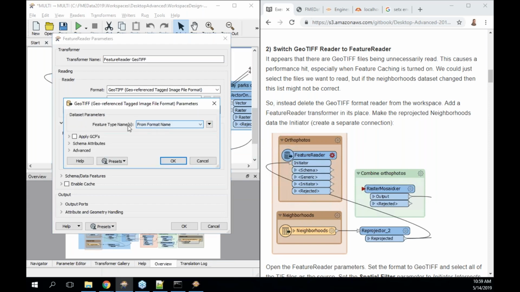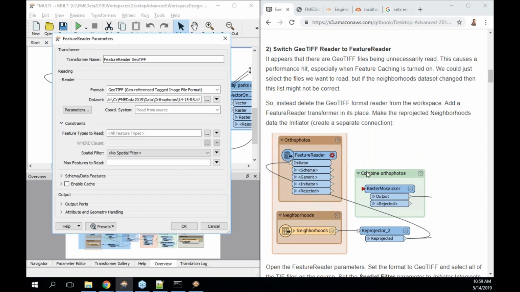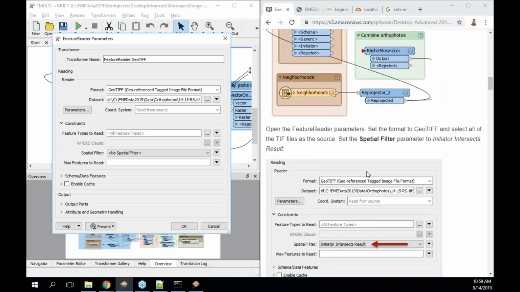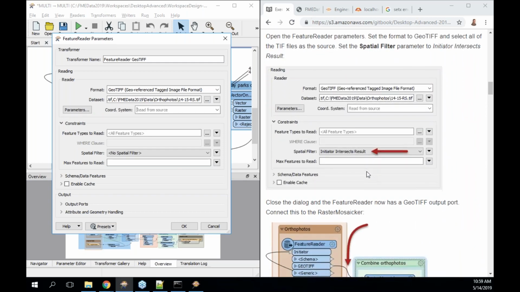Parameters, we want to group them together by the format name. Otherwise, we're going to have a lot of ports here. So we've got them all selected, and now we want to just read in the stuff that intersects the results. So initiator intersects result.